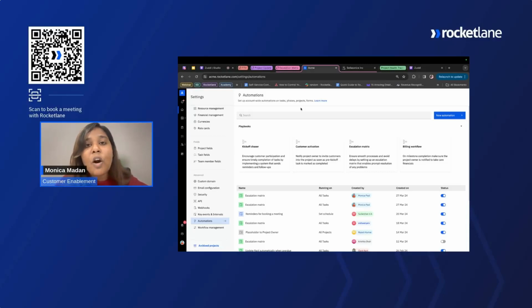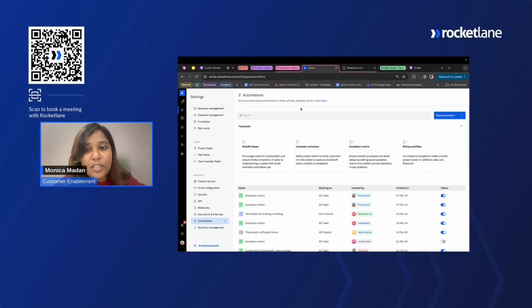You can choose to automate certain things for your enterprise customers that use the enterprise template, certain things for your mid market customers who use the mid market template, and so on. So the template level automation lets you automate all the actions only to a certain bucket of customers. So that's the only difference between global and template level automations.